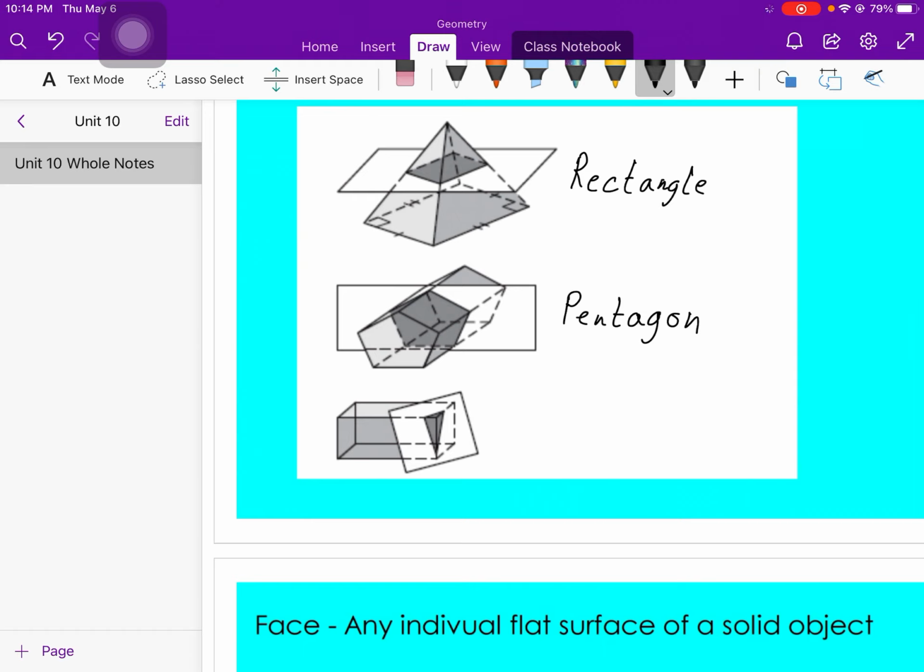This one's interesting because we're intersecting a rectangular prism on this last one. But notice we're only intersecting 3 sides. So we have this, and this. So we get a triangle out of this one. So the number of sides that you intersect is going to determine the shape or part of it.